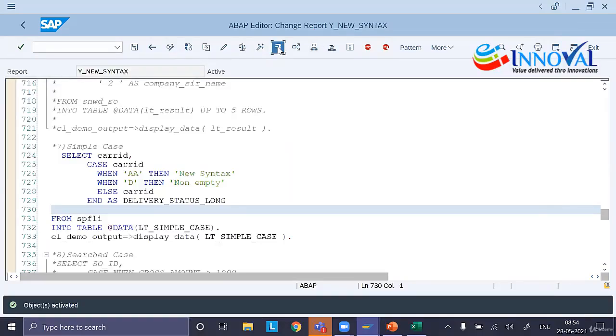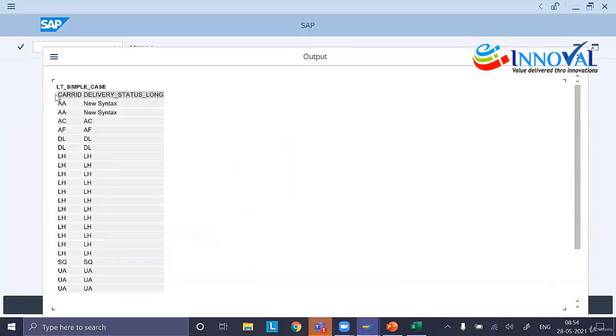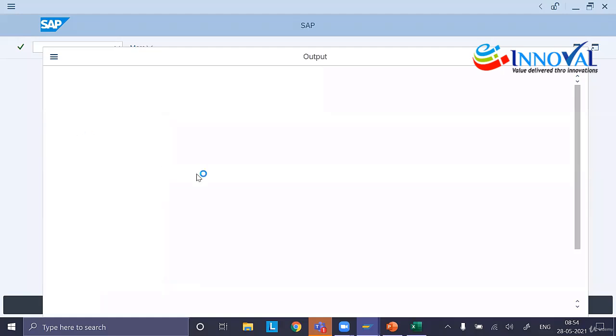And when you do an execution to this, you have char ID. And if you can see, what I've told the system is wherever there was AA, you put as new syntax. Wherever it is not AA or not D, directly copy the same value, char ID, into the new field as well. So let us take AF. Okay, AF is also there.